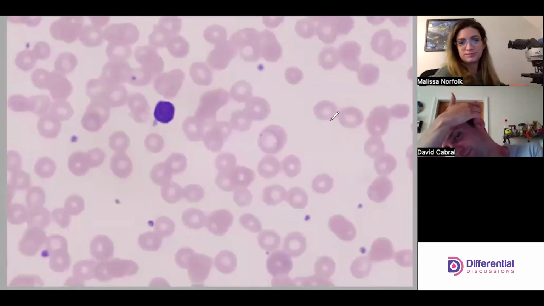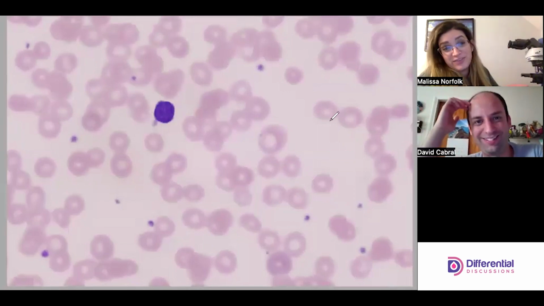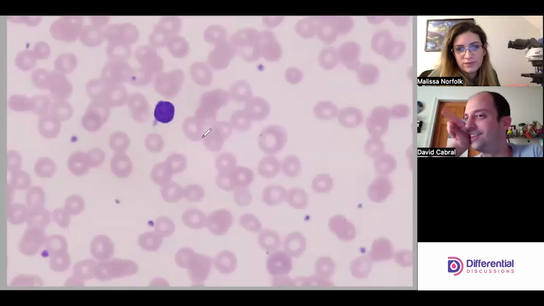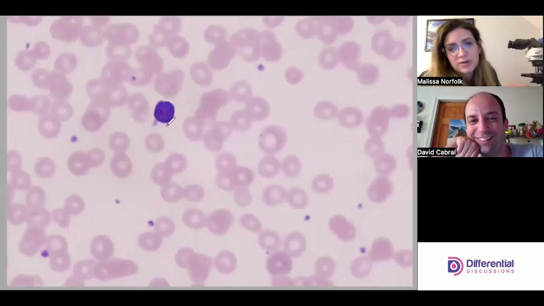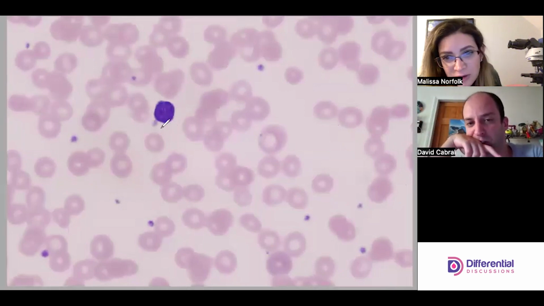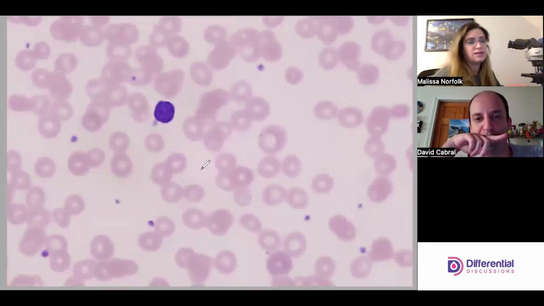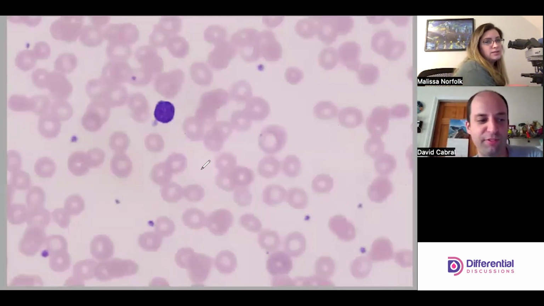Hello. What up, lymphocyte? So that's a lymph. He's got a little piece of cytoplasm. I was just trying to see if it was cytoplasm or a platelet. True, it could certainly be a platelet. I think it's cytoplasm though, because it looks like he has a couple of those little pink granules in there that lymphs sometimes have. I think it is his cytoplasm. It's a lymph.